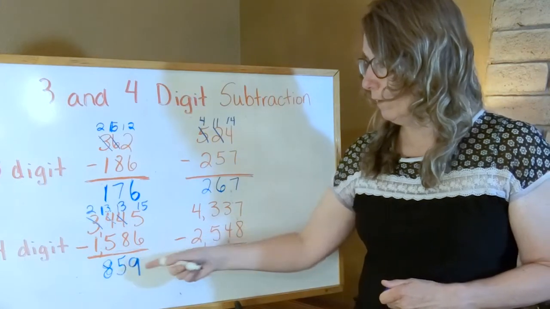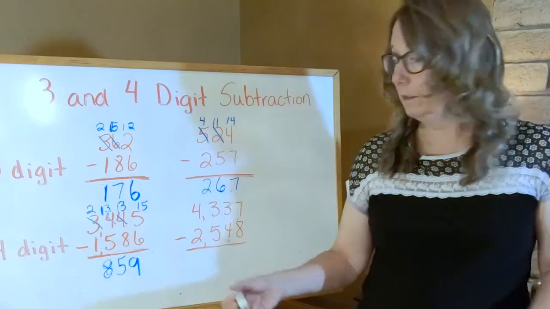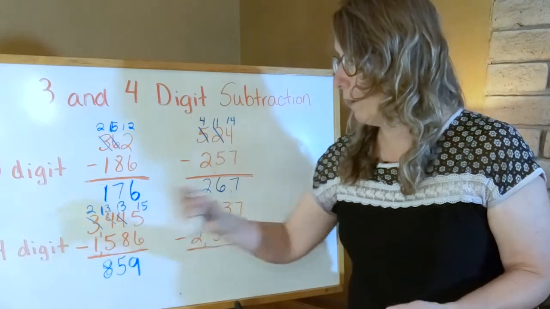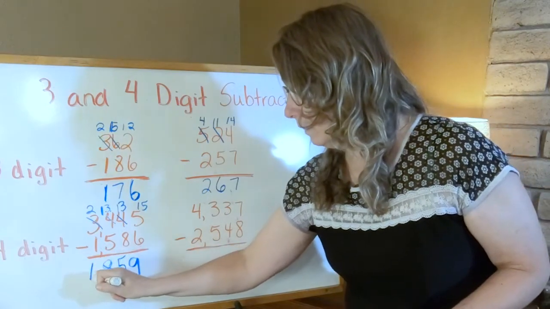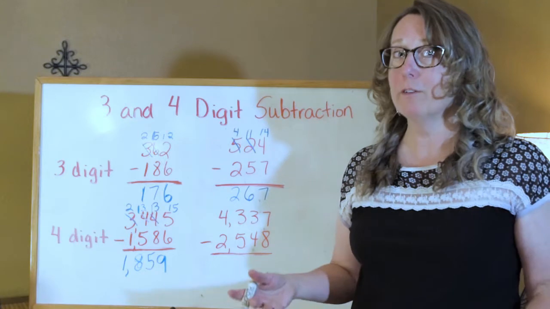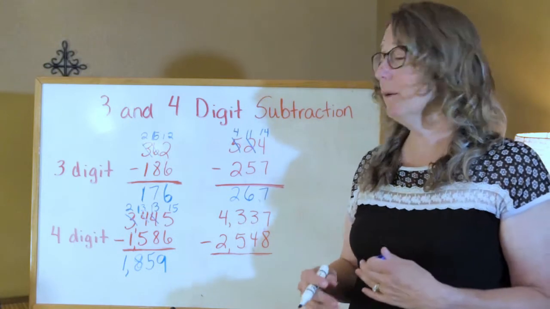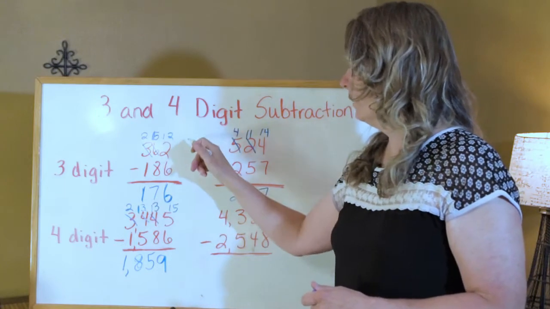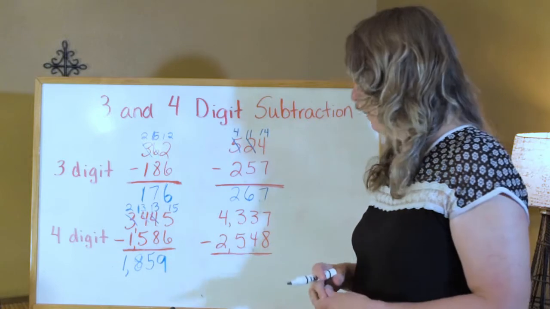So here is 859, and then the last step will be the thousands. So 2,000 take away 1,000, 2 take away 1 will be 1. Don't forget to write your comma. Our answer is 1,859. Seems like a big number, but if you noticed, the steps are the same. Okay? Ask the same questions and get the same answers that way.